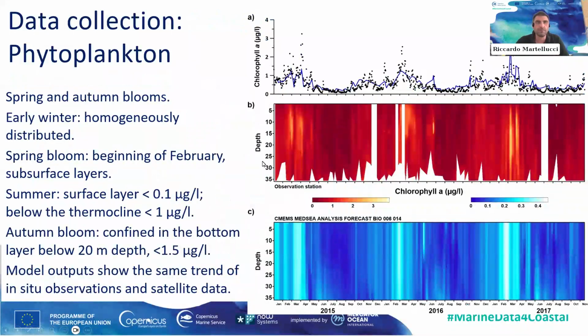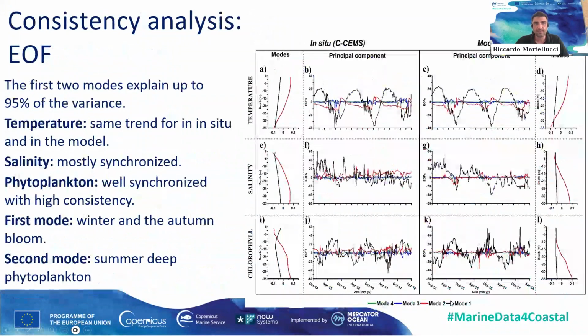Then we can move to the phytoplankton bloom, and then we have also satellite observation from the Copernicus Marine Services. Then we have the chlorophyll recorded at the observation station, and also the model product. Here you can see there is a good correlation in terms of reproducing the phytoplankton spring bloom, and there are obviously some differences in the absolute values of this variable. So let's move on to the analysis of how we can check the consistency among these data sets.